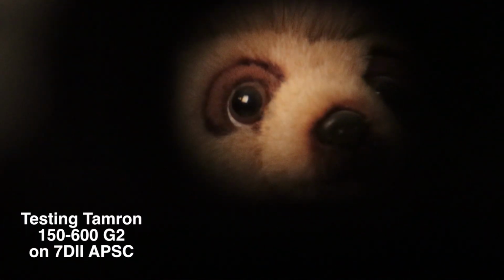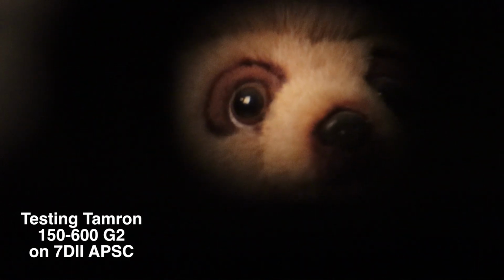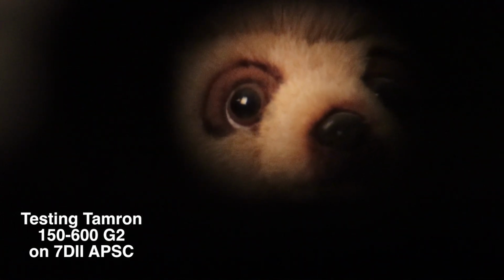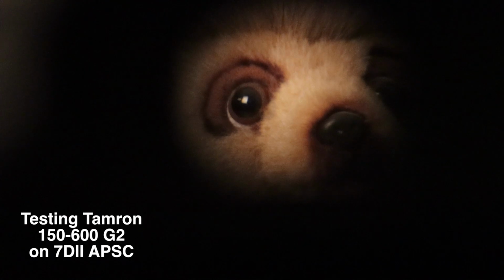Right, we're going to test the 7D Mark II now. We're filming on the 90D through the viewfinder of the 7D Mark II. I want to see how the 150-600 Tamron lens operates and how quick the focus is. And then you can make your mind up which you think is the better. So without further ado, let's do a series of defocusing of the focus.